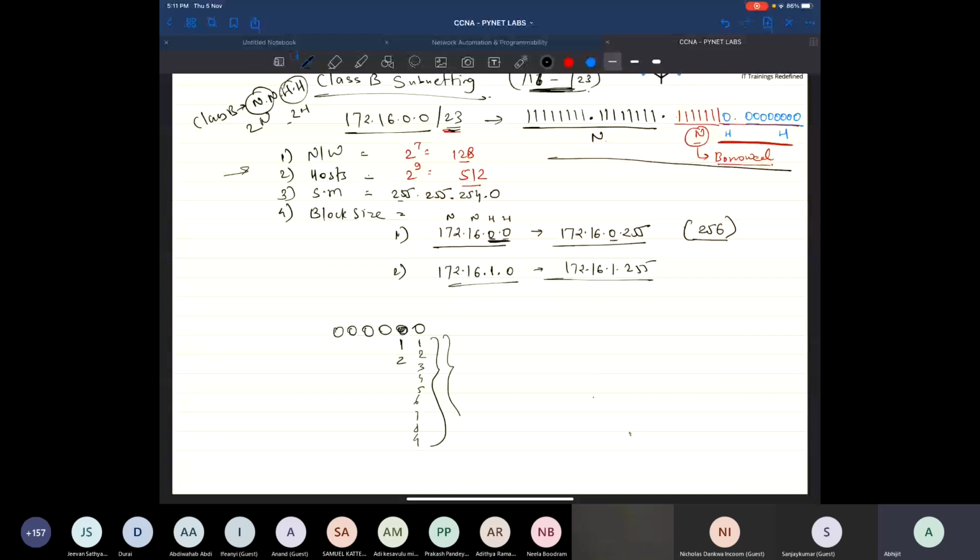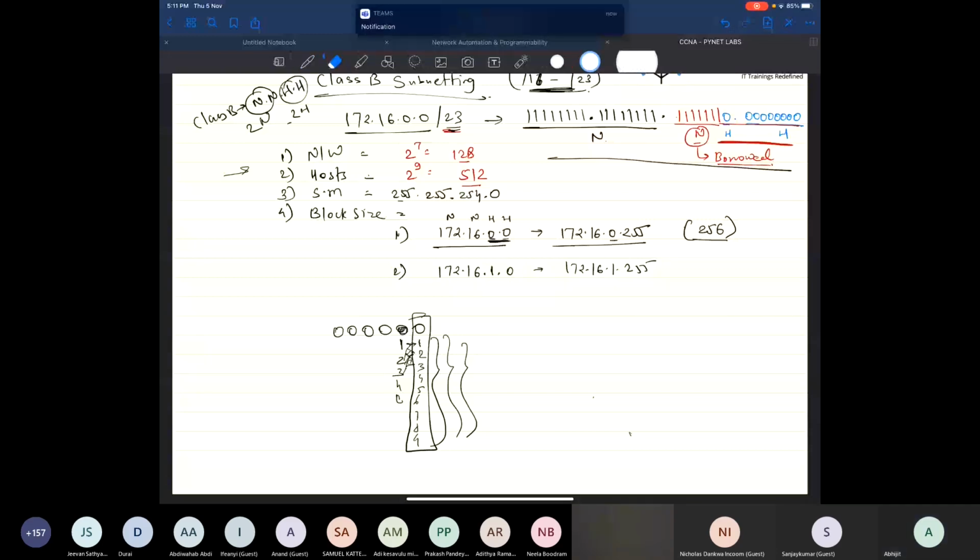So this is how it becomes 11, 12, 13, and then 21, 22, 23, and then 31, 32, 33, right? So as the last octet fills up, the change happens at the third octet, or the second last octet, I would say.